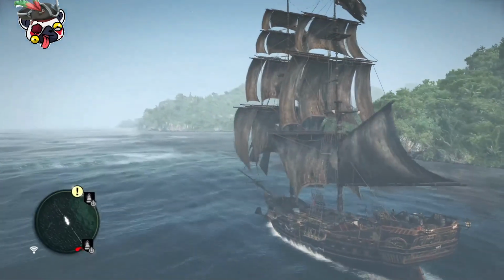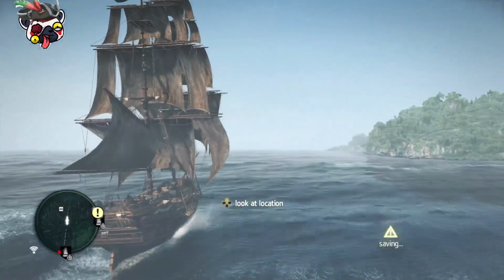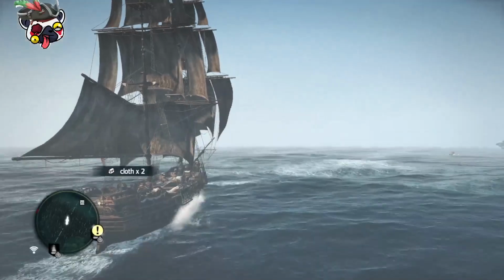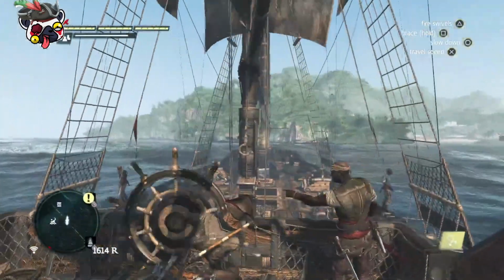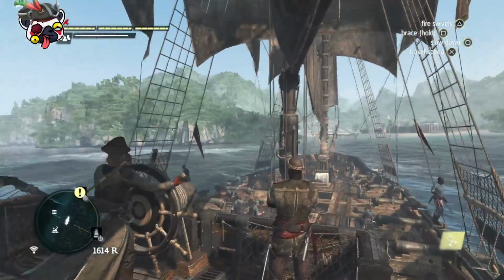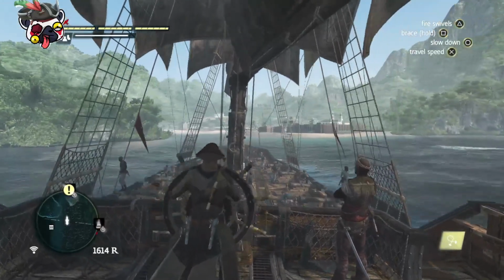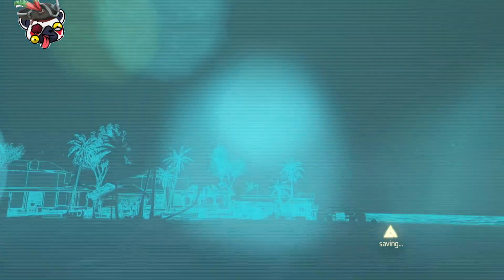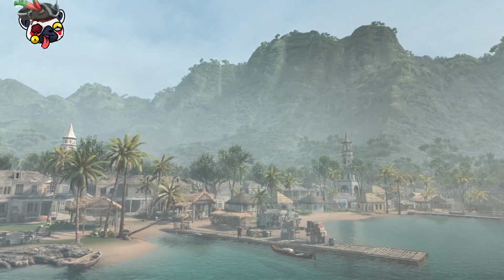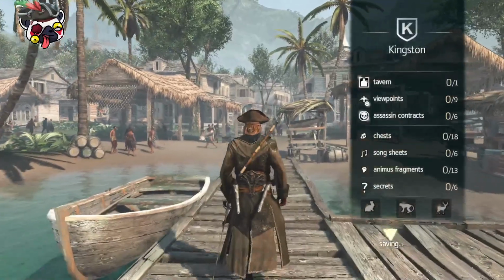Ooh, humpback. Wait, where are we going? Oh, we're going there. All top. Clues down. Handsome wind. Crowd on all the sail we have. Into Kingston. All right.